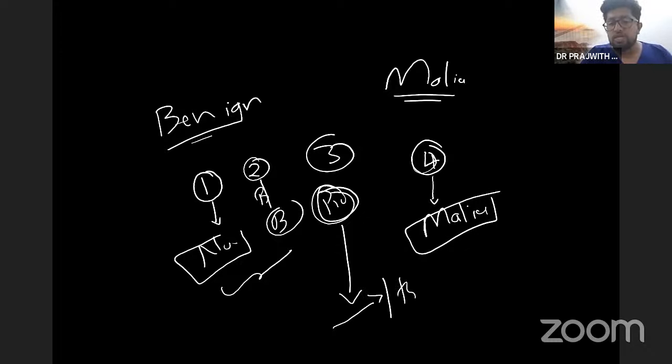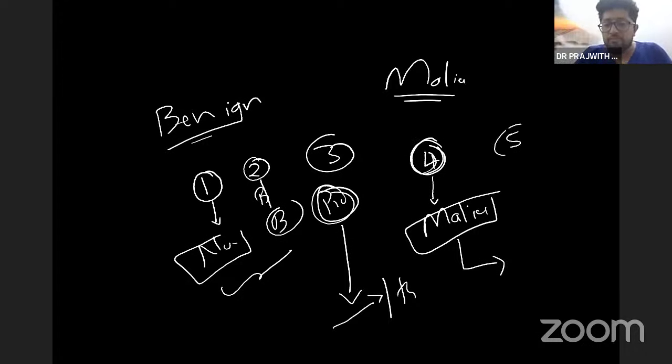And a type 4 lesion will definitely need a biopsy, and it will need treatment based on the biopsy report. So that is the type 4 lesion, which is more like a malignant lesion. Whenever we say type 4, it means very high features suggestive of malignancy. So that's when we call it a type 4 lesion.